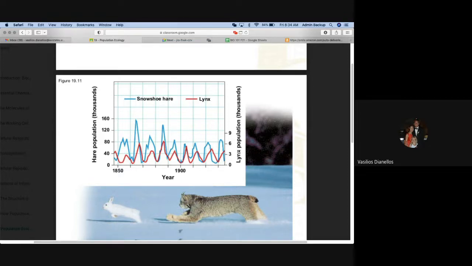And I like that your book included this because, in my opinion, this is kind of like a third population growth model. So it's not exponential like we see here. It's not logistic because if it was logistic, this number would have gone up and kind of just stayed right here, right? It's not either one of those. It's boom and bust. So it goes up and down, up and down, up and down. So any questions about this?